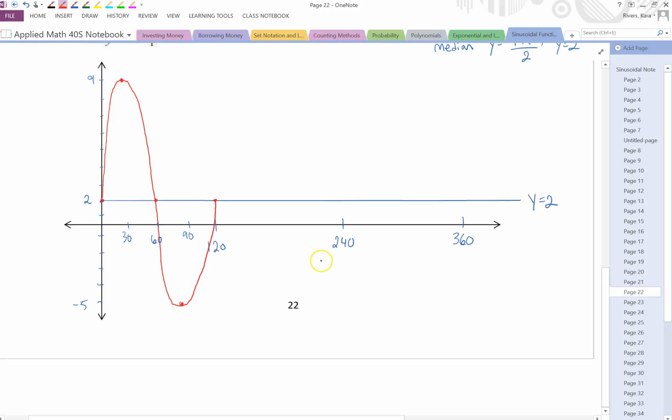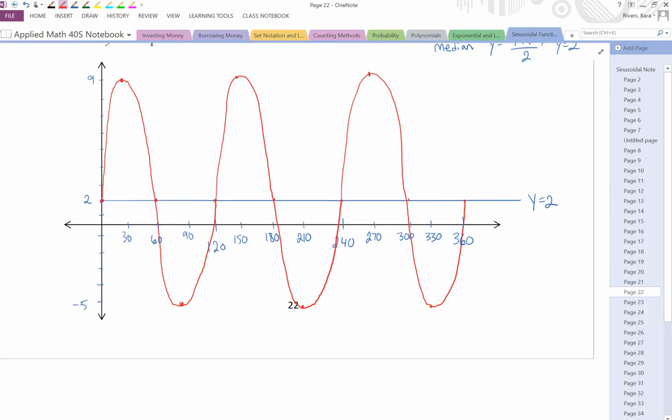So go ahead, following the same pattern, filling in those angles and putting in those key points. Draw the next 2 cycles. I'm going to do that as well, but hit pause on the video, okay? When I'm looking at your graph, I'm looking for those key points that are visible and that they're lining up with the angles as necessary. Make sure you label those graphs really clearly.